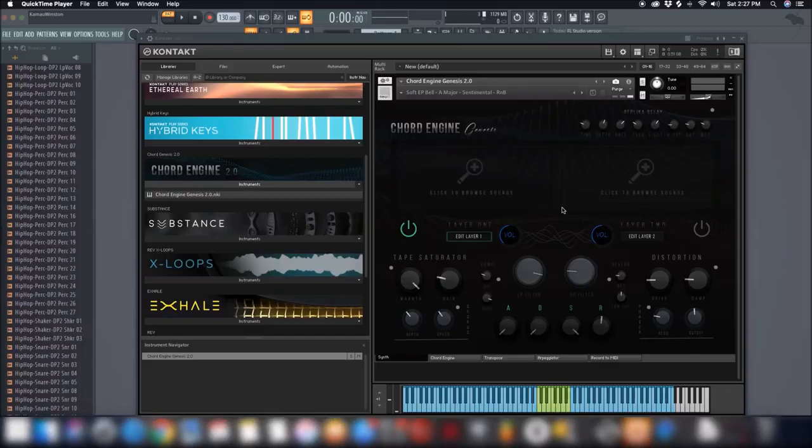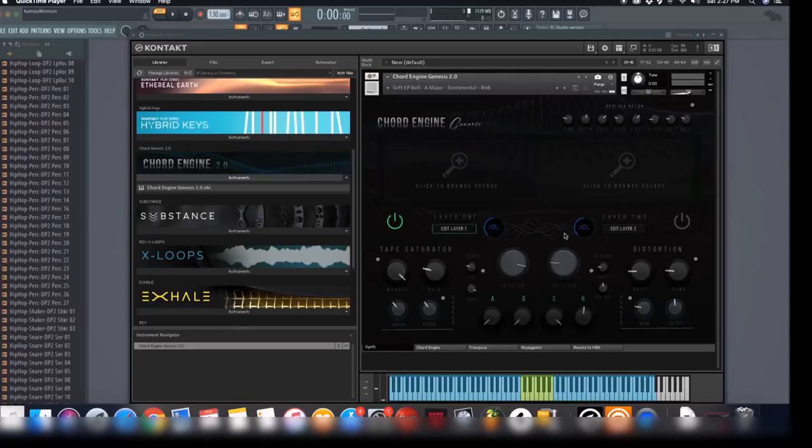Welcome to the new Chord Engine 2.0. In this video we're just going to get into a demonstration and have some fun, and I'm going to create some chord progressions right here on the spot. I'm going to show you guys how to use this thing. All right, so this is a very cool tool, man. Very nice production tool to have in the arsenal.